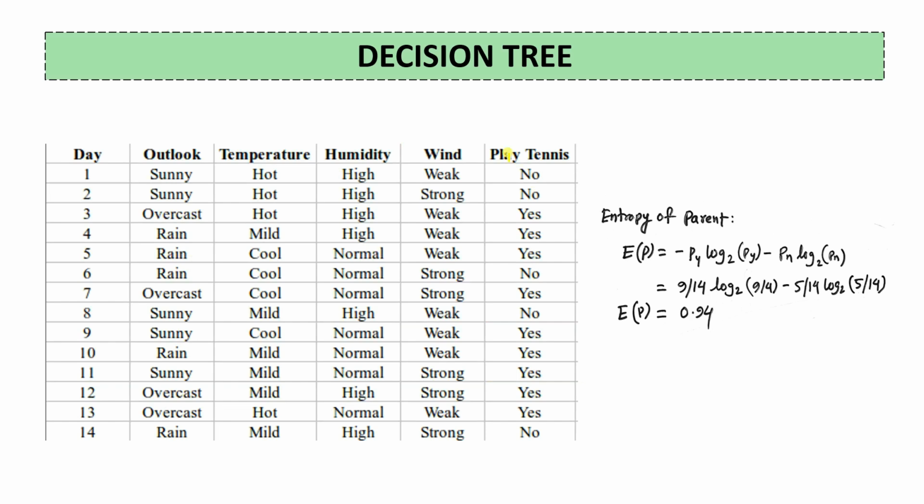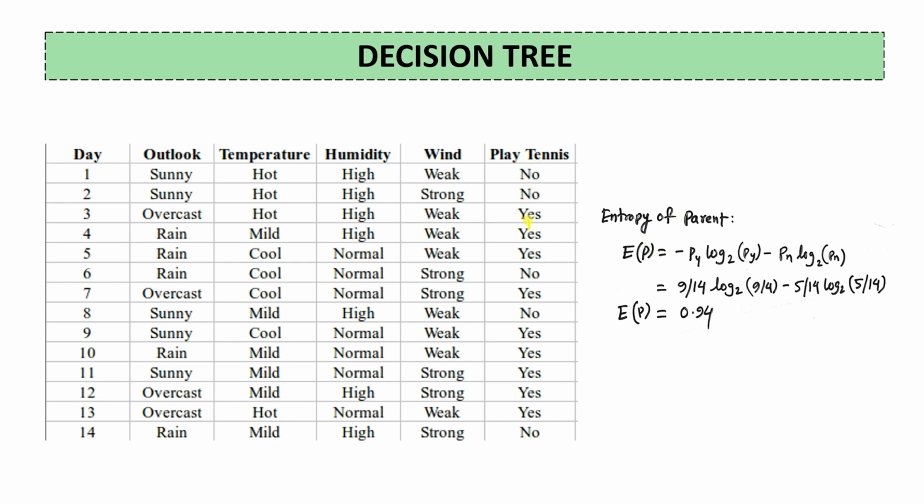So we have one of our most favorite data sets, called playing tennis. We have weather features like outlook, temperature, and humidity, and based on that you can play tennis or not. So we have 14 rows. How can you calculate the entropy for that? We simply divide them into yes and no, because those are our target classes.